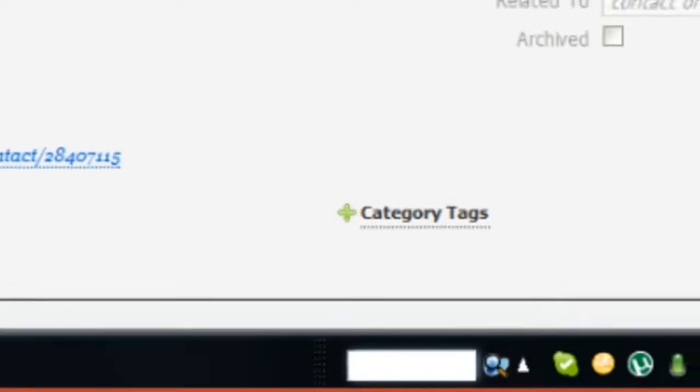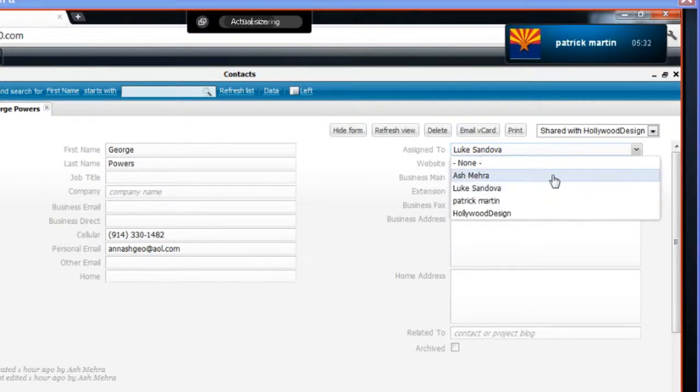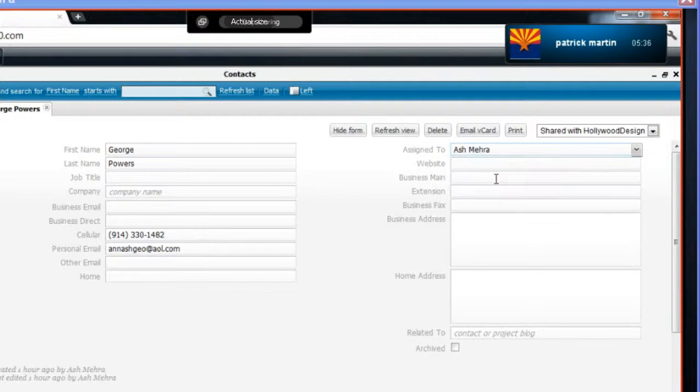That's the layer. Initially, this is the information we can do. And the second important thing is, suppose this customer deals with the Hollywood Hills homes, okay? Now, if you want that Ash, Luke, or Patrick Martin should take care of this customer, then you need to click assign to whom? Assign to Luke. I got it. Who's going to take care of this? Gotcha. Okay. All right. So as of now, Ash is going to take care of this. So assign to Ash.